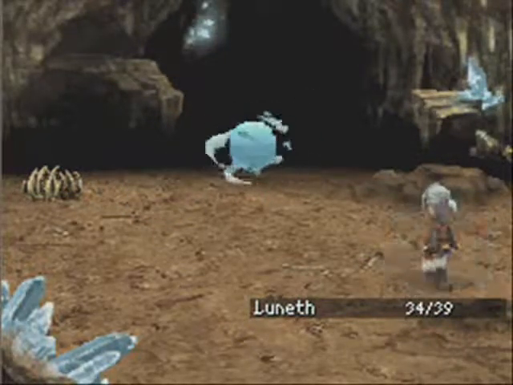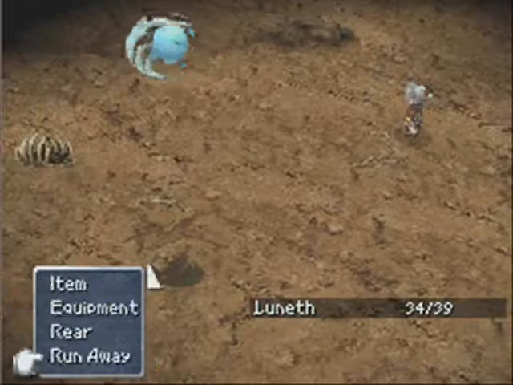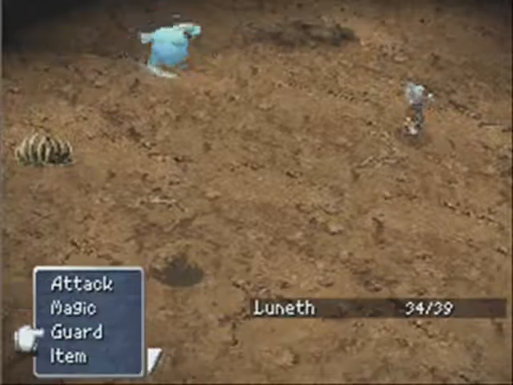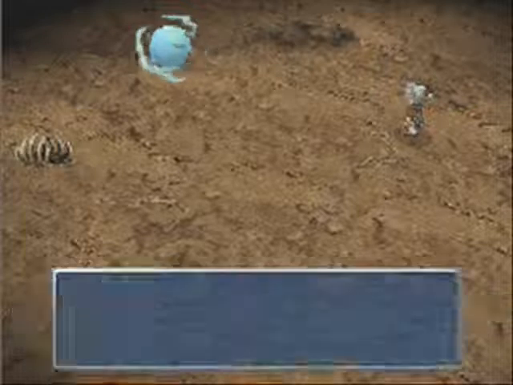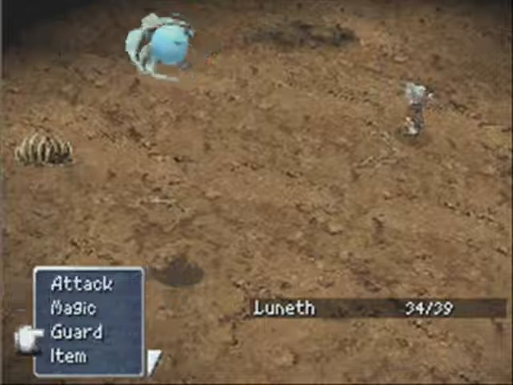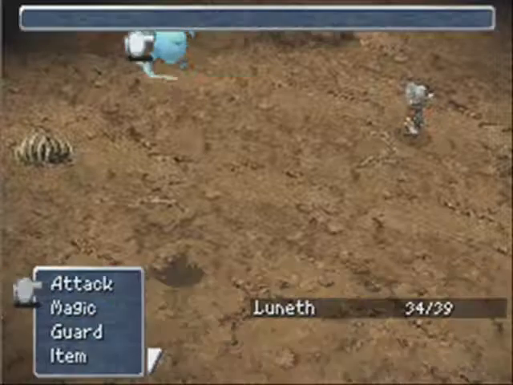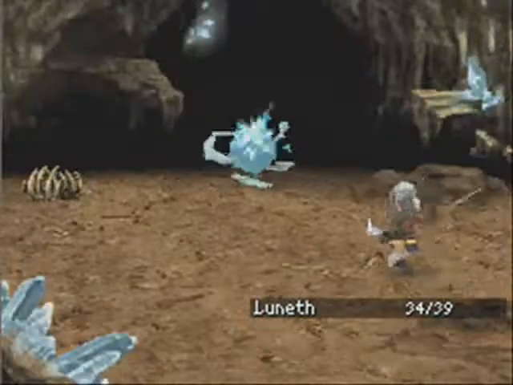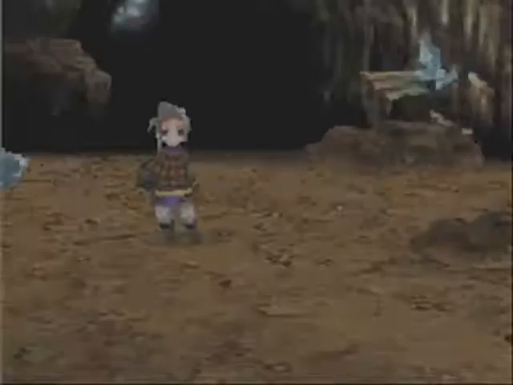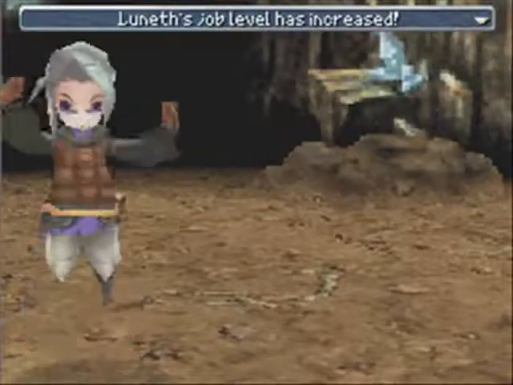Okay. Oh yeah, and actually, I want to talk about that. That's an item, you can use it like this. So look at this, all the commands we can do. We can change our equipment, we can guard, we can use magic, but we don't have any yet. We can just run away from the battle. We can attack, or we can take an item. And if you use an arctic wind, it'll deal ice damage to the enemy, and it's quite awesome. Yeah, there are many of these items in the game, and I'll try and use most of them, because they really help in some battles.